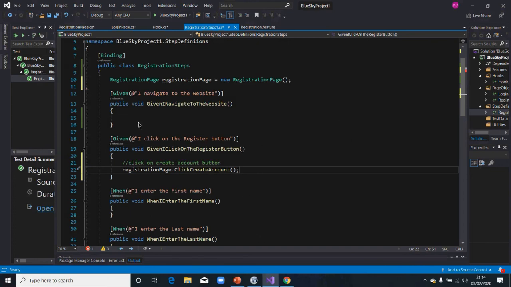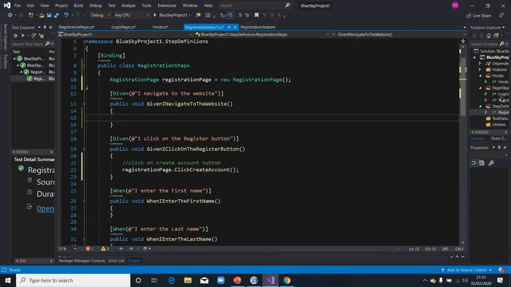But one thing is still missing, right? Now, if you run this test, it is going to fail. Why? Because the browser will be opened, but we've not navigated to any page. So we need to fill in this particular step also. So how do we do that?